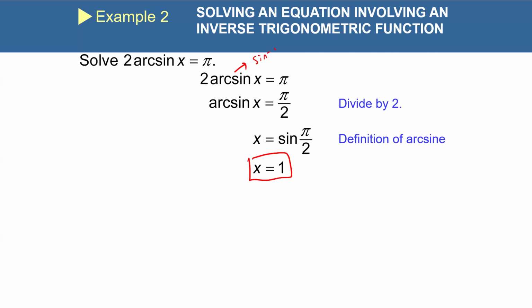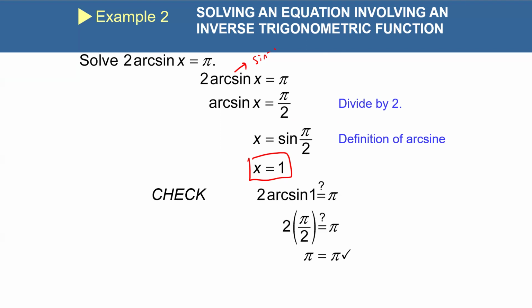All right. So examples 1 and 2 are your baseline. How do we feel about the baseline? Getting x by itself using inverse opposite operations. If I'm given arc sine or arc any of my trig functions, I'm going to use their regular sine, cosine, tangent, right? If I'm given tan, cosine, sine, to cancel them out, I'm going to have to use their inverse, correct? That's why they're inverse operations of one another.